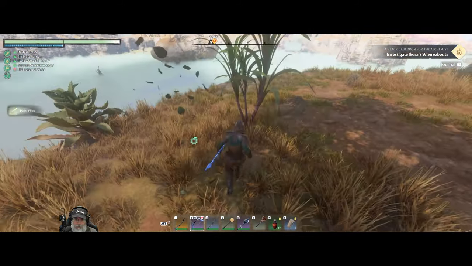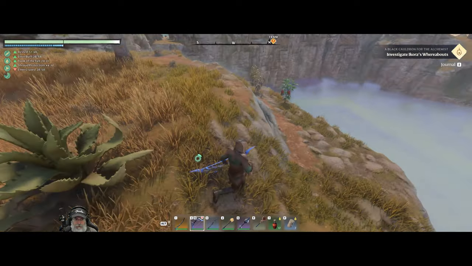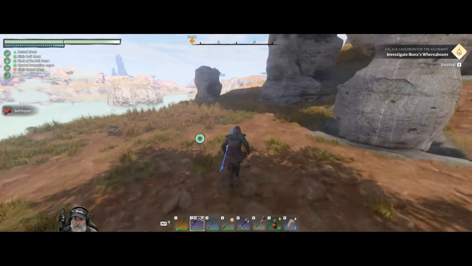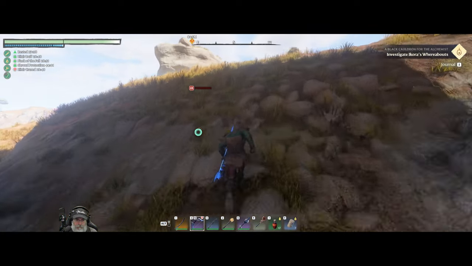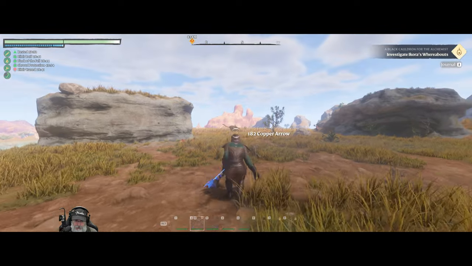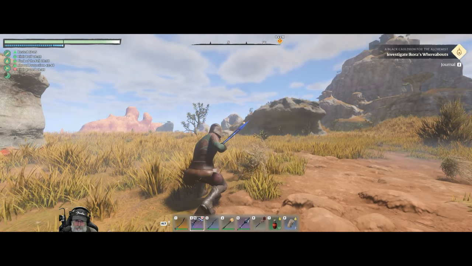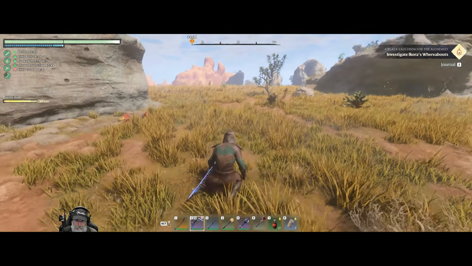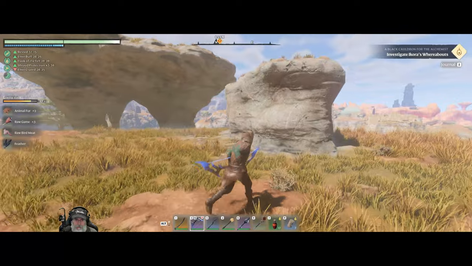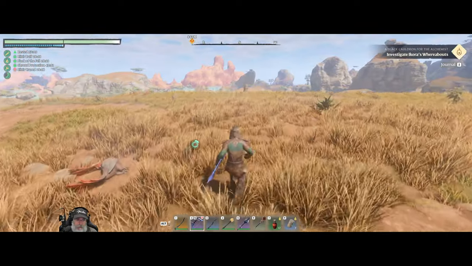Might as well grab the sugar cane. I still think we should be able to harvest that for aloe vera. Just seems odd that it's not harvestable for that. Looks like some tigers killed some chickens. Hold still, man. There we go. I mean, I guess those are chickens. Well, see anything up on that little rise there.